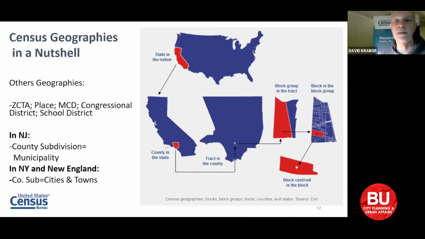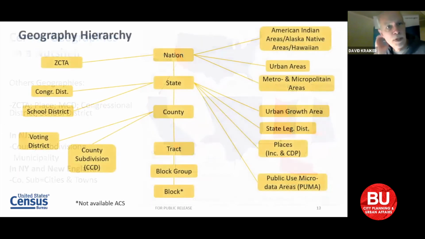And part of the reason is the northeast of the country is an older part of the country. These boundaries for towns and townships and things have been there the last 100 years, more or less. And so when this program was put into play, the tract program, 1940, 1950, those municipalities were very stable, and we just aligned the tracts to those boundaries. So something to keep in mind when you're looking for data. Let me just go through here. I also like to put up this geography hierarchy when you're looking for data in our website, our portal.